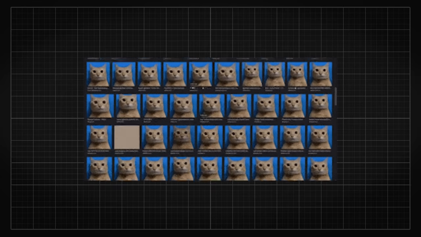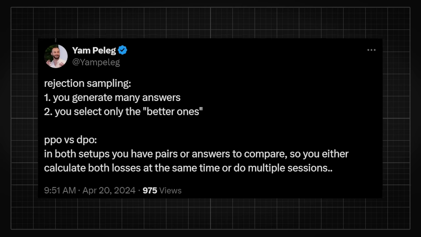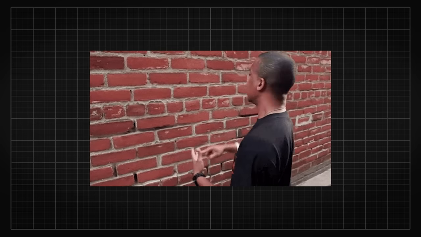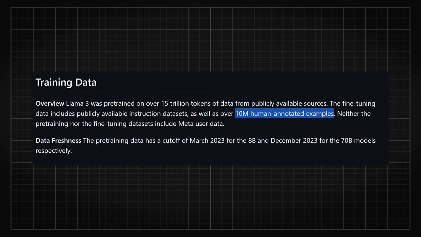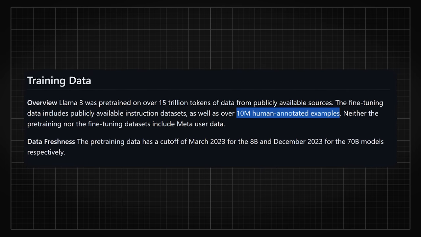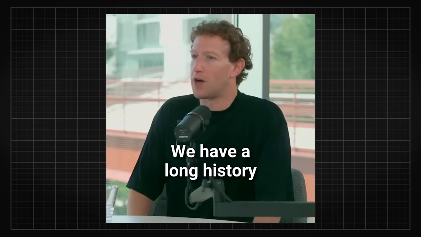And their models were able to keep on improving and learning thanks to the high quality data they have, especially for their instruction fine-tuning dataset. A combination of SFT, PPO, DPO, and rejection sampling, which is a method of using a reward model to pick the best sample out of a range of samples, gave the model great reasoning capabilities in cases even when it doesn't know the answer. And the highlight in the training dataset is definitely it having over 10 million human annotated examples. That number is probably the second reason why R&D for Llama 3 is sky high.